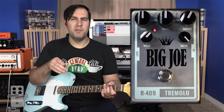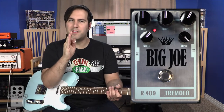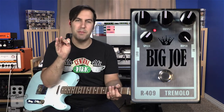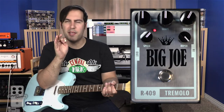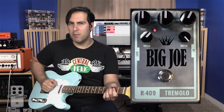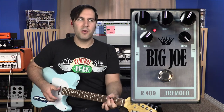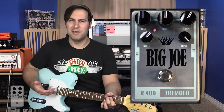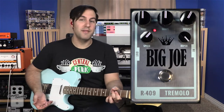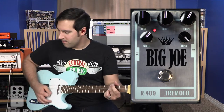It's kind of nifty at that midpoint. You get to that transition point where things are just about 50-50, which is a nifty blend of having something choppy, but that triangle wave starting to come in. You can almost get more of your initial pick attack in there, so it's not quite so synthy sounding, I guess I could say. But then again, I do have the depth turned all the way up because I really want you guys to hear these things.